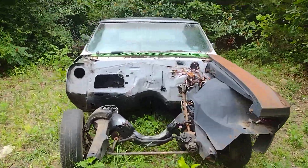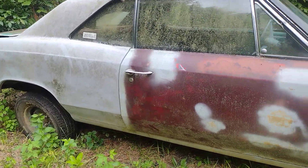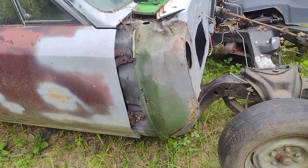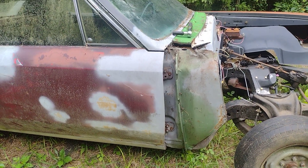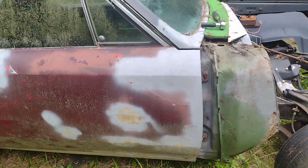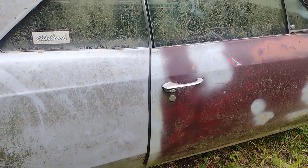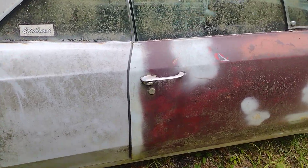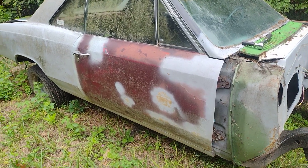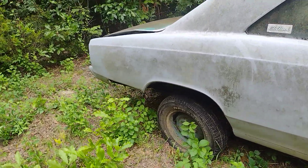I've just been wanting to work on this for a little while, waiting on parts for some other projects, so I like to work on this in between. We gotta do the whole firewall, the whole cowl - everything's gonna be taken down to bare metal. I gotta get in here; I'm missing the bolt for the door hinge on that top door hinge. We gotta line this door up a little better. This body didn't have doors on it when I bought it but I'm trying to straighten it out. I'm not putting quarter panels or anything - I'm just gonna fix the bottom of them and call it good.